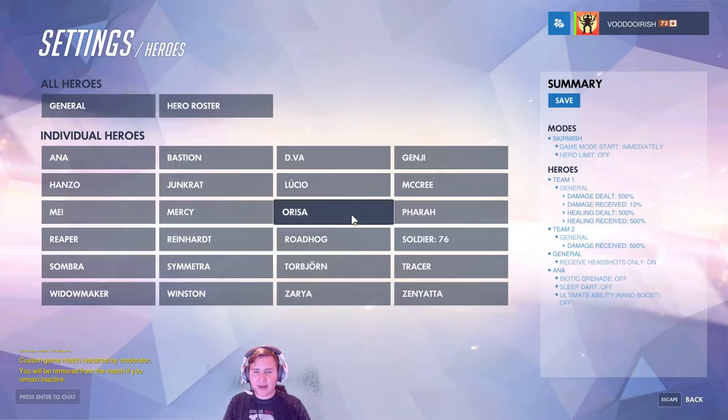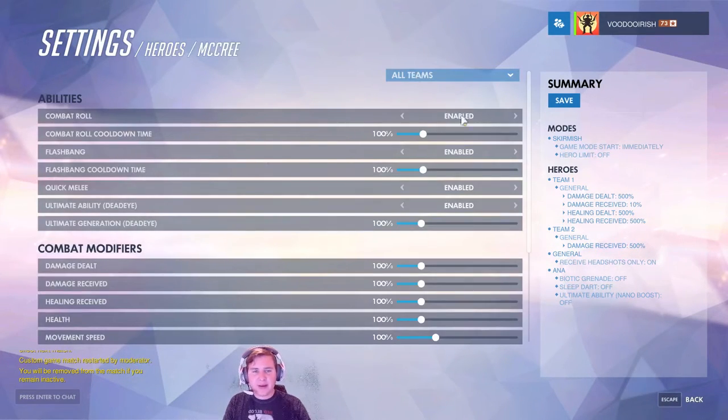So go out of that, and then just for convenience's sake, go into McCree. Combat roll is enabled, and then you take the cooldown timer and put it down so you can get around easily. Flashbang, cooldown all the way down.